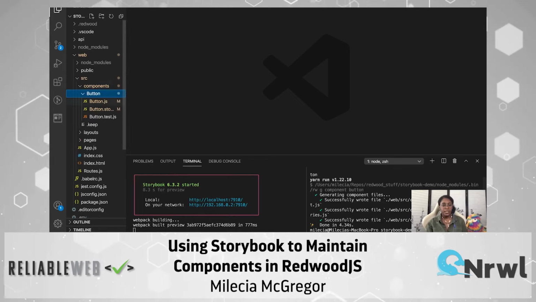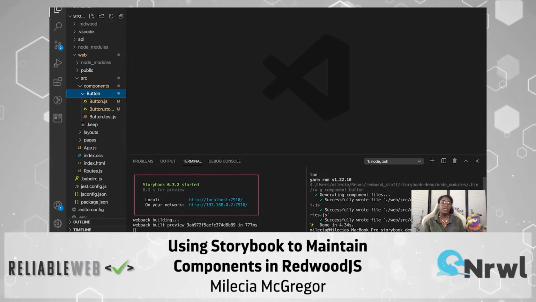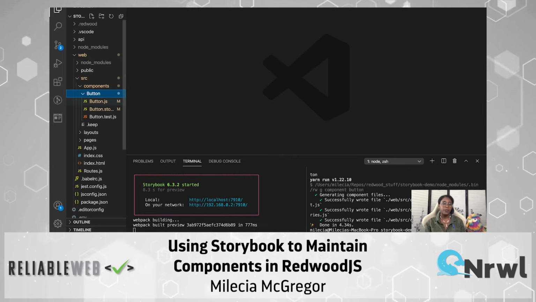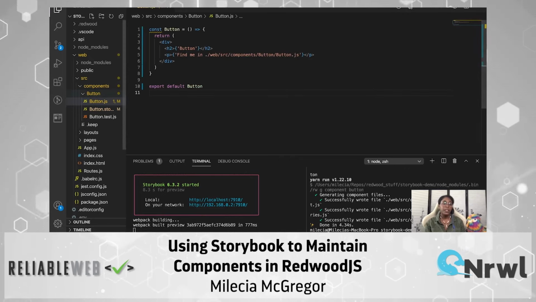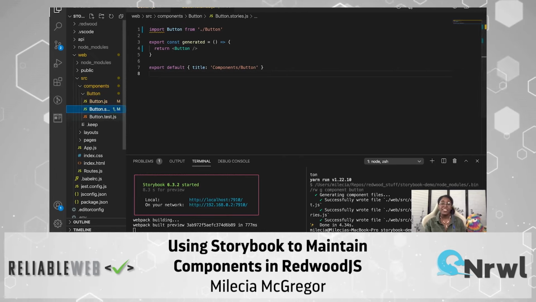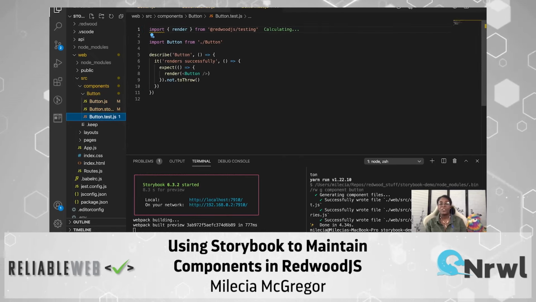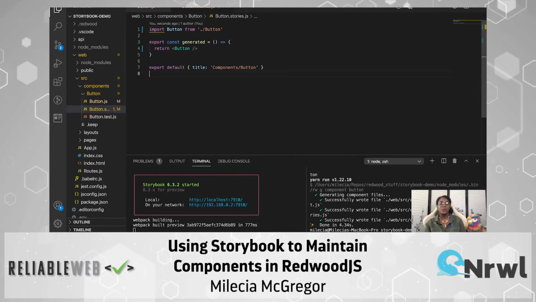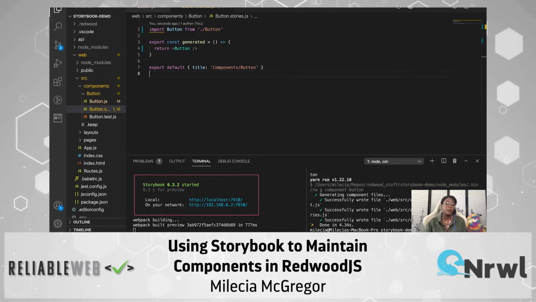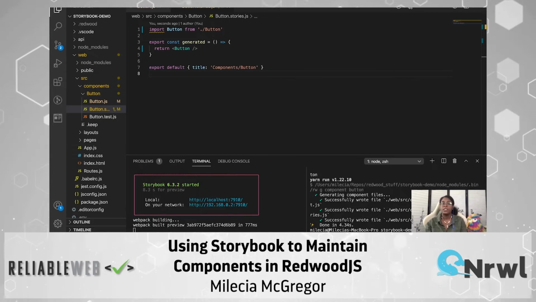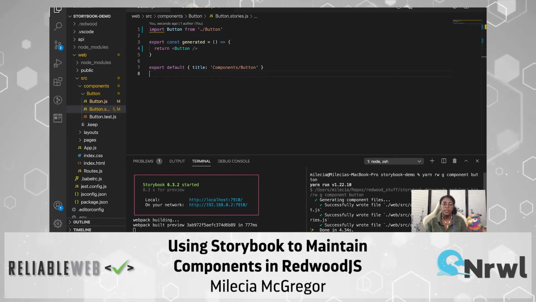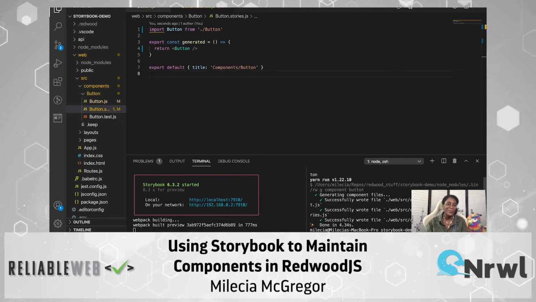But as you can see here, just running that command, we have this new directory under components, and it already has our JS file. It already has the Storybook file. I want you to notice that. And it even has a test file for us already. So just showing you how powerful Redwood is with all of the stuff it just bakes in for you. We have a story and a test and the component with just this one CLI command. I always think that's really cool.